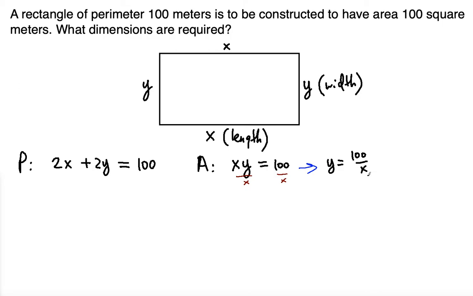What that means is that if you plug this into the perimeter equation, you will have to deal with only the x, because the y will be in terms of x. You're going to substitute y with 100 over x. So we're going to do that: 2x plus 2 times 100 over x instead of the y. And now there's only x to deal with, equal to 100.